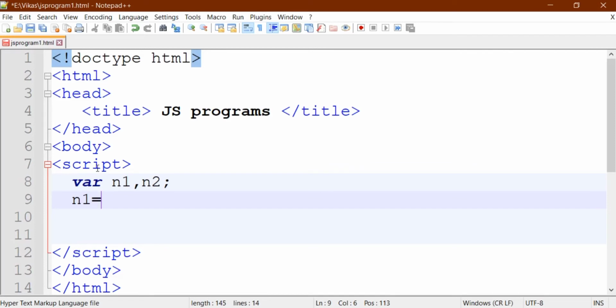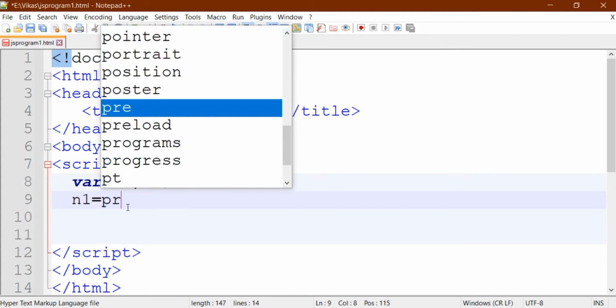You must have gone through the DOM topic, that is the document object model of JavaScript, where the different objects supported in JavaScript, their purpose, the properties and a list of methods are given in your textbook. So from there we are taking this prompt function.